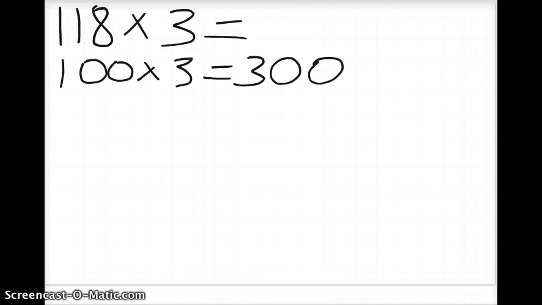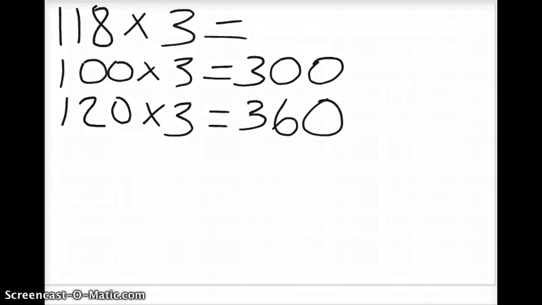Remember, you want to try and make it as close as you can but still using facts that you already know the multiplication fact for. So we would leave 3, and 118 is really close to 120. We know our facts: 3 times 12 is 36, and anything times 0 is 0. I've got 1 zero in my question, so 1 zero in my answer. So I have 360.